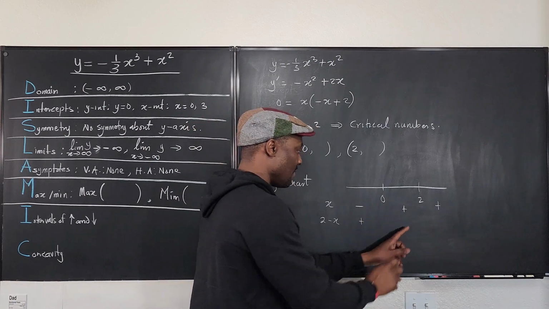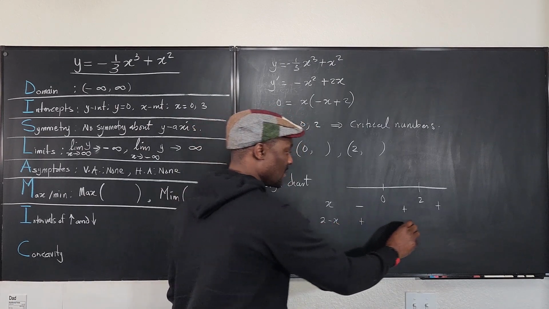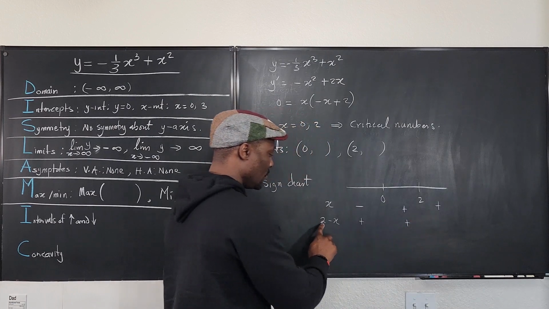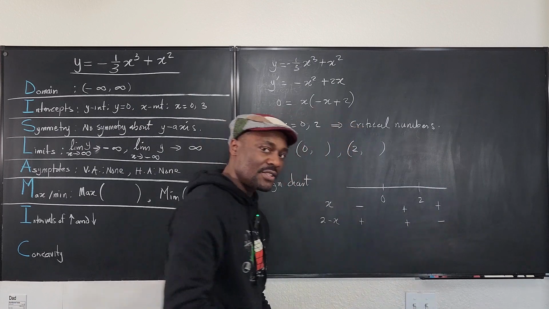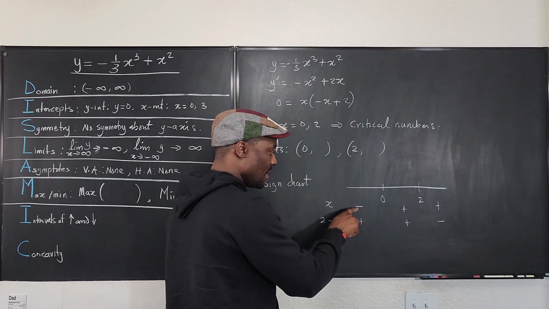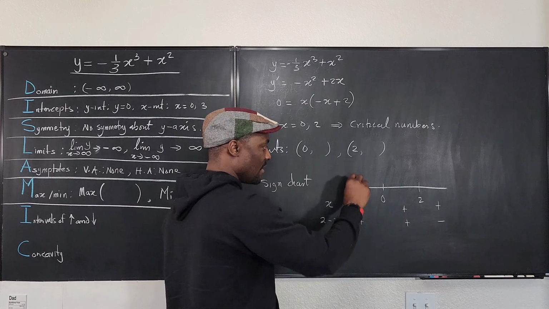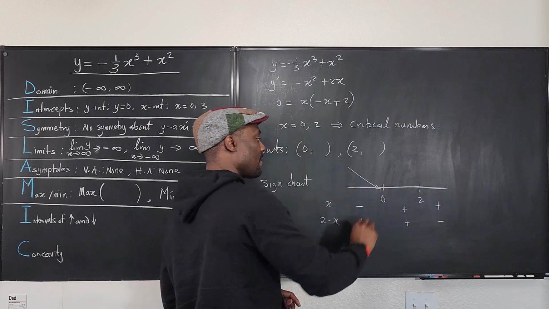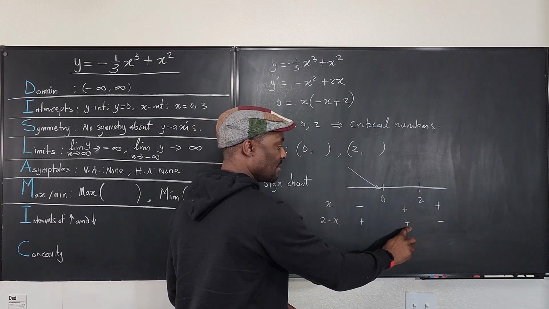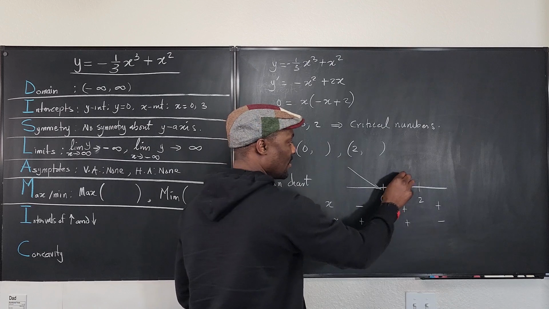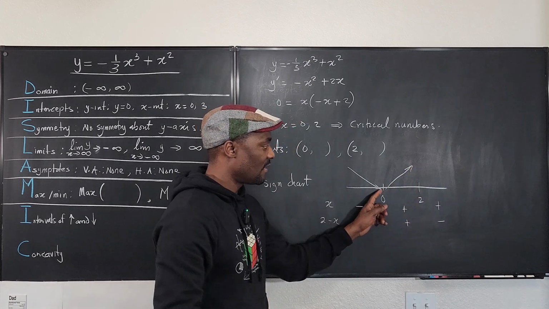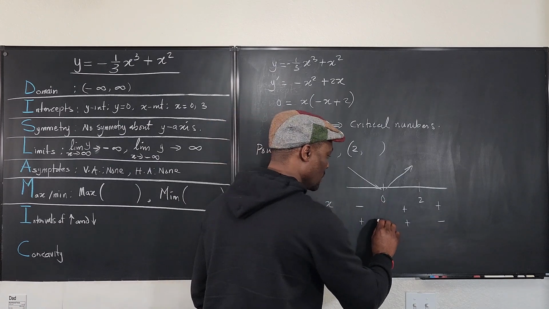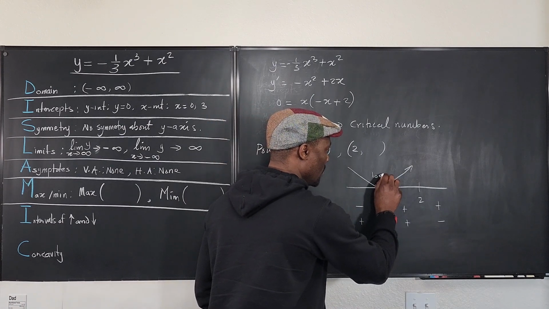If I do the same thing here, if I put 1 here, it's going to be 2 minus 1. It's going to be positive. If I put a number here bigger than 2, let's say 3, 2 minus 3 is going to be negative. So based on what I see, the slope here is going to be this times this, which is negative. So a negative slope always goes this way. And then here, positive times positive, it's going this way. So obviously, you can tell that this is a minimum point because the slope has changed direction. So this is a local minimum.